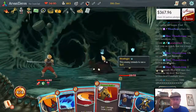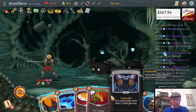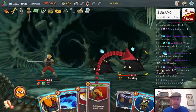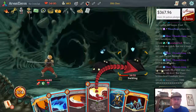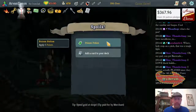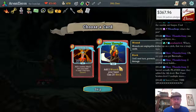Gotta take you out this turn. Oh, come on, man. And I can only play 3 cards. Alright, I gotta play this then. I gotta try to wipe him out. Oh, sweet. Yep. Okay, good. Woo! Alright. And that healed me again. Poison potion. And, okay, so this adds 2 wound in your hand, gain 20 block.